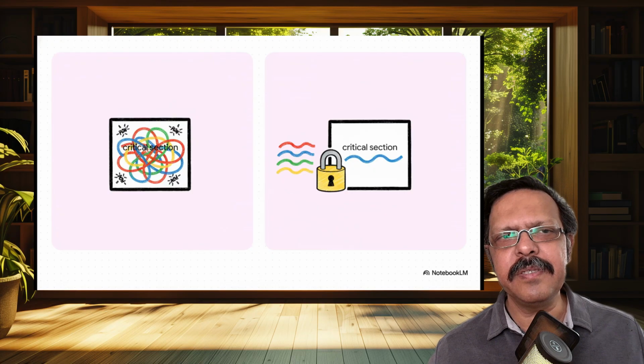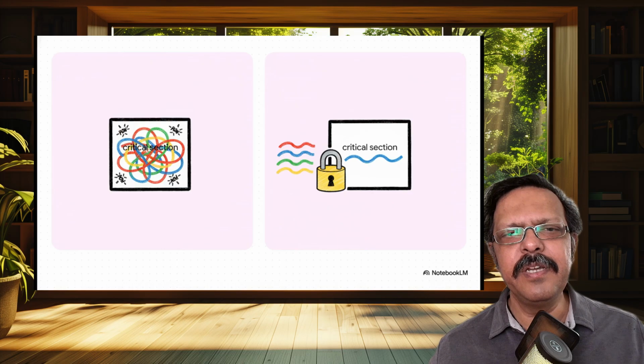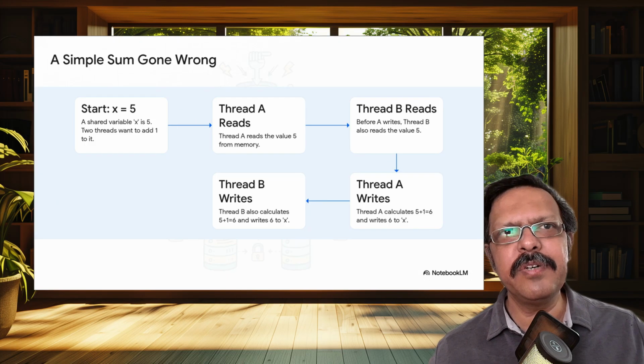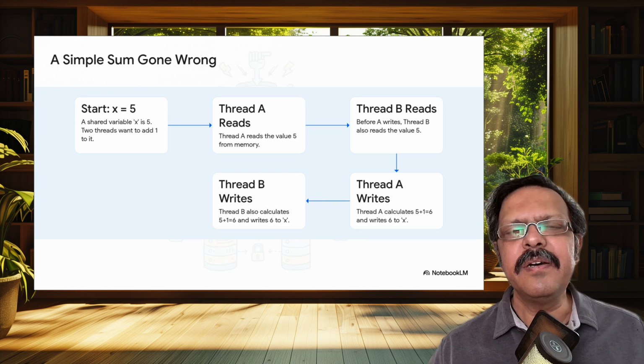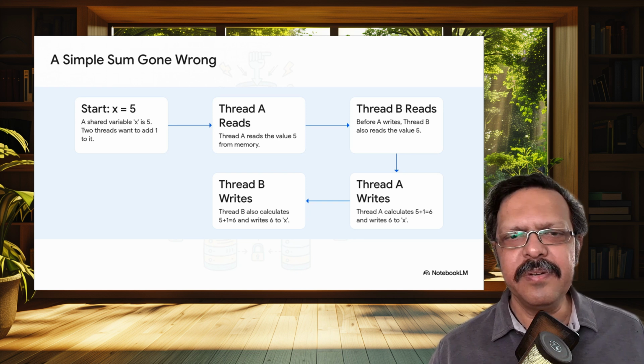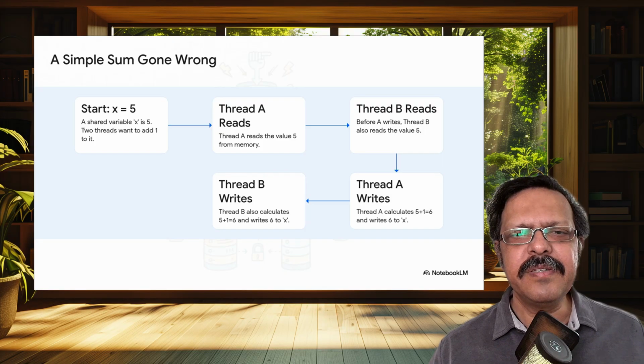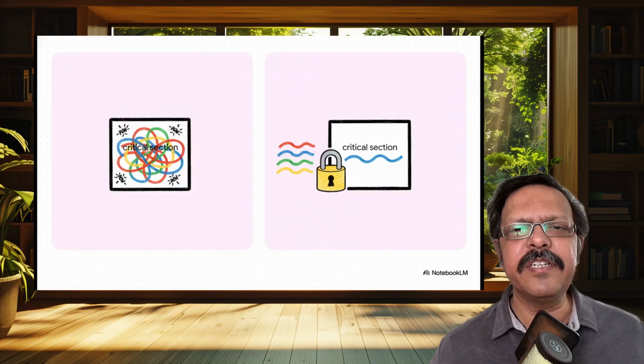So when the operating system or the execution pointer comes to the critical section, where you check the value of x, you read the value 5, then you add 1 to that and write back 6 into the variable, all of these 3 statements should be executed atomically. What I mean by that is this is so critical that no other thread should interrupt the variable's value at this point. So the other thread is kept suspended until the critical section is completed by the first thread. So only one thread can execute the critical section at a time.